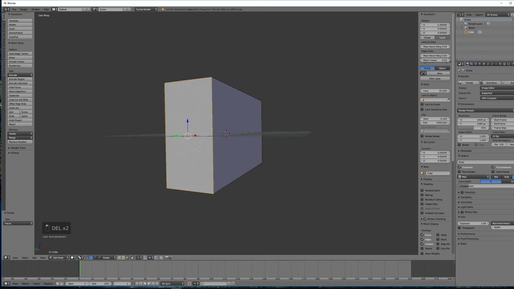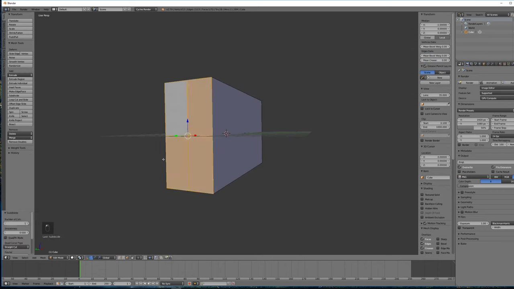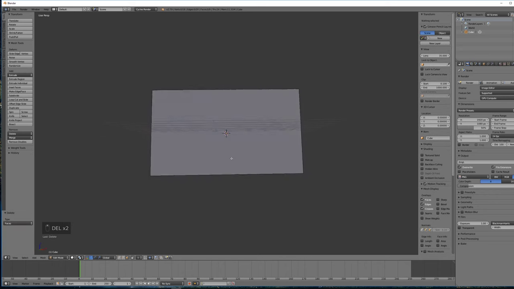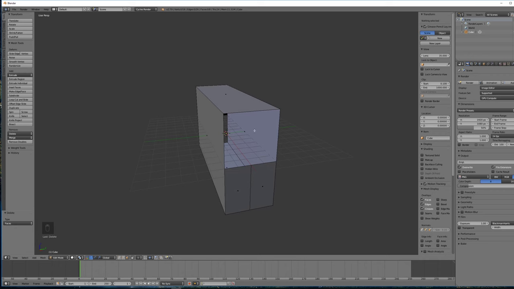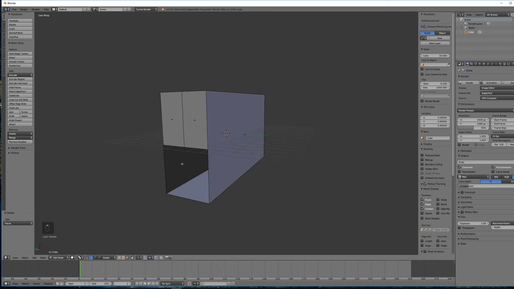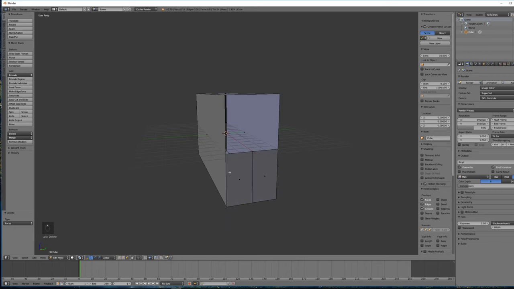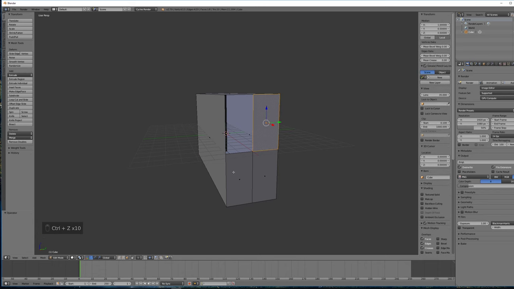And then you can go to the other side and subdivide that, grab the bottom panels and delete it. And that works pretty well. So now we have an entry point here at the bottom and an exit point over here. If you don't want to subdivide, however, there's another way we can go about that.